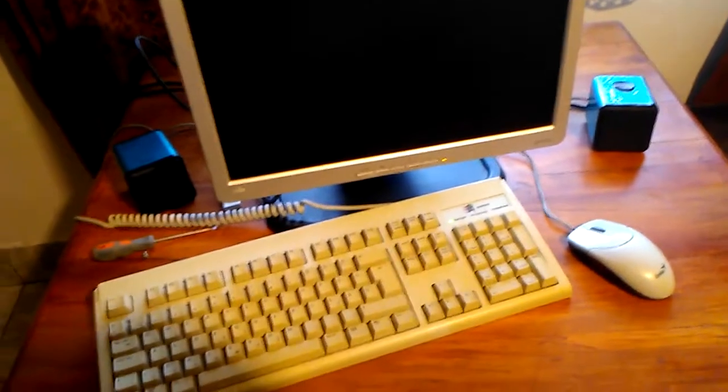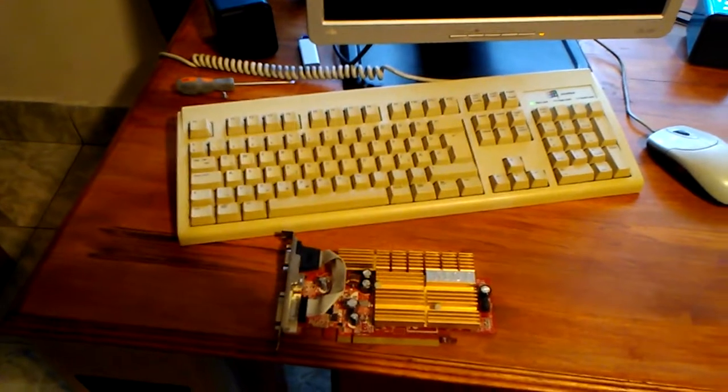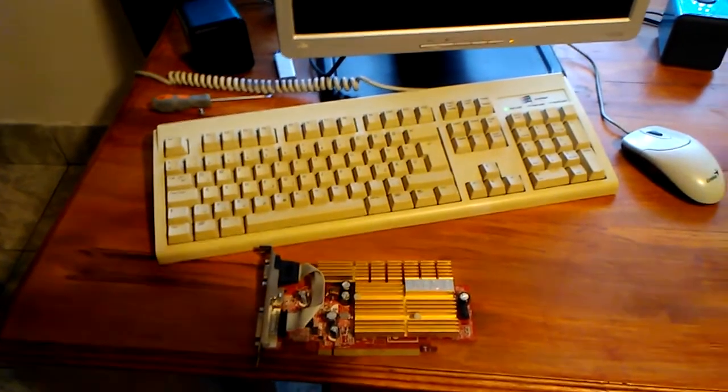I don't know why I don't have an image right now with the drivers installed, but maybe I'll try a reboot, check what's wrong, and I will test the 7600 GS as well.